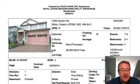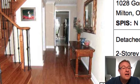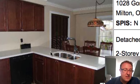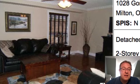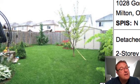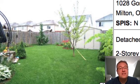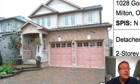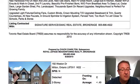Gordon Heights, 449. Here's another great one. Competes well with Telezza. Way bigger lot. Inside, a kind of similar design: kitchen, eat-in, and instead of two rooms, you've got one big room here, three bedrooms upstairs, plus a finished basement. The other thing is plus 30 feet extra in the back, 109-foot lots. The lots here are like old Milton, they're exceptional. And an interlock driveway. I think this one definitely gets in a week for sure. It's a great price for this model right here.